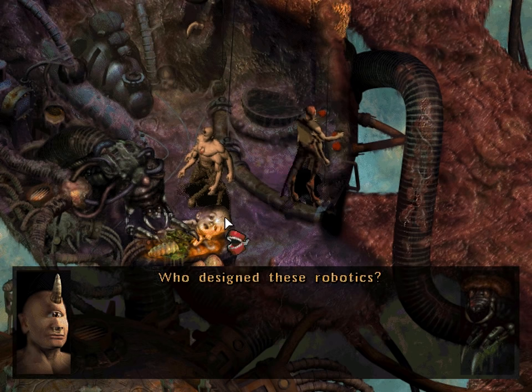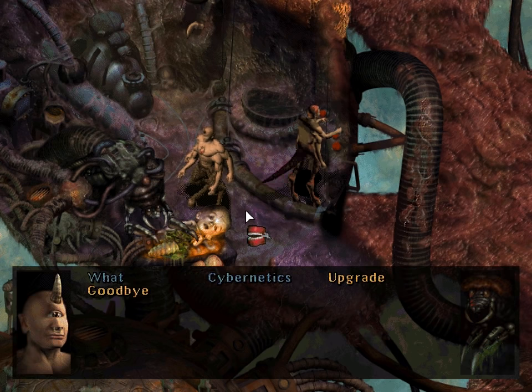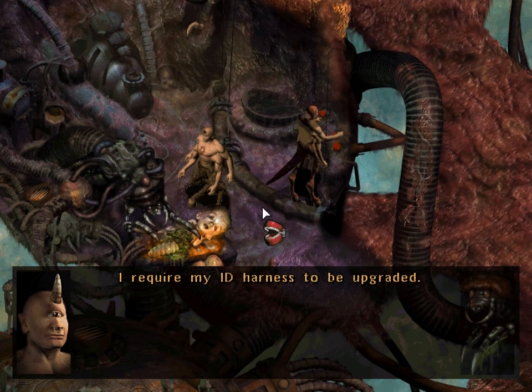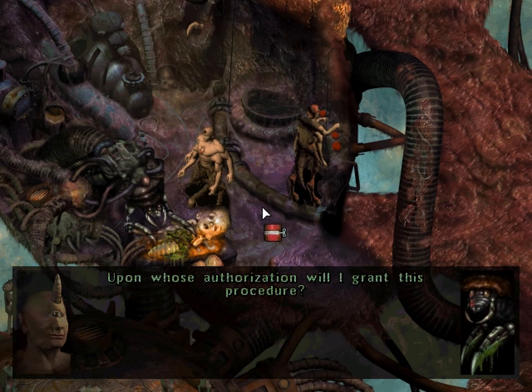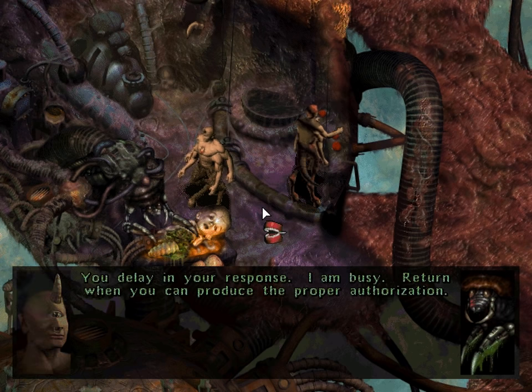Who designed these robotics? Gromna, honorable assistant to Her Majesty. I require my ID harness to be upgraded. Upon whose authorization will I grant this procedure? You delay in your response. I am busy. Return when you can produce the proper authorization.